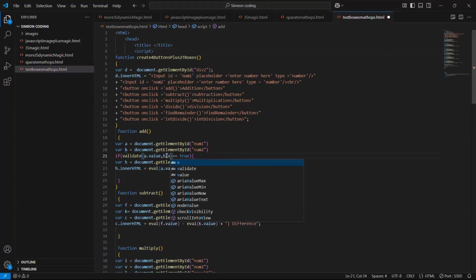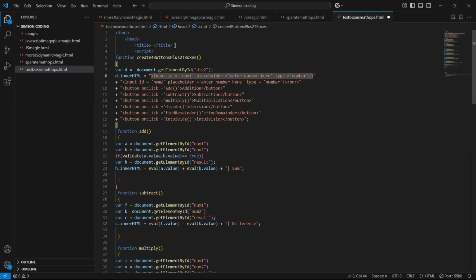That's var a equals document.getElementById. Okay, what are you changing? What happened? Were you trying out something? Yes. Okay, so I was trying to explain that document.getElementById gets you the object. It doesn't give you what the person typed in it. Do you understand? That's for that num1 and num2. So for each of those functions where you have num1 and num2, after you get the element by ID for num1, you must still do a dot value, that's for the add, and then b dot value to be able to get what the person types in it. Is that okay?